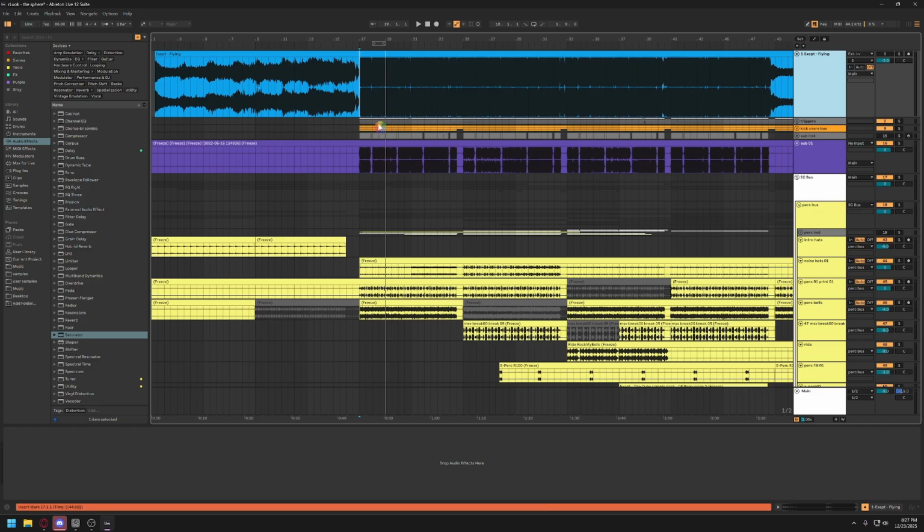The reference track also is the only way to deal with the acoustics in your room, or however you're listening to your music, the headphones or speakers you're using.